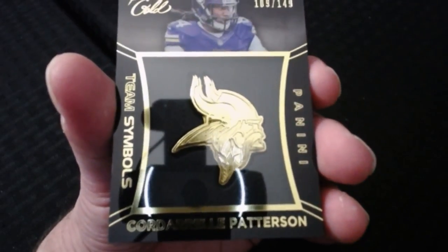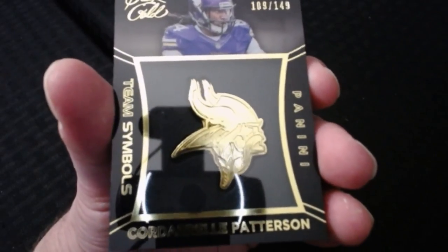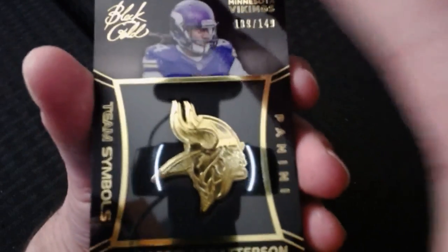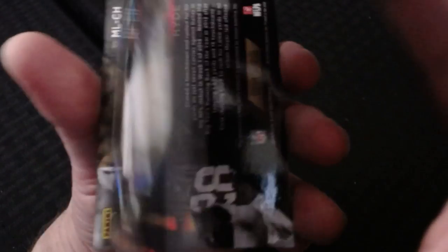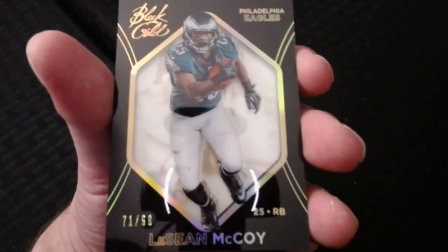Jeremy, you do have the Chiefs indeed. Yes, sir. Yeah, Jeremy, you got Chiefs and Rams and Eagles. Yes. CPAP. Speaking of the Eagles, Shady, this will be yours too. A little parallel, 71 of 99 on the parallel for Philly.